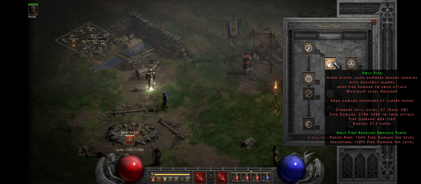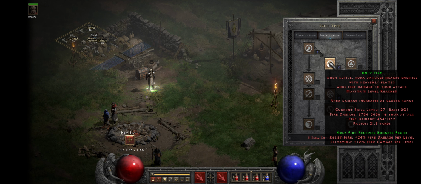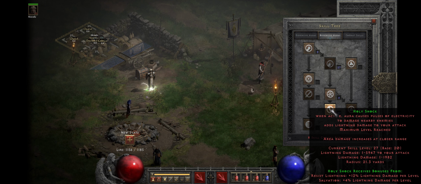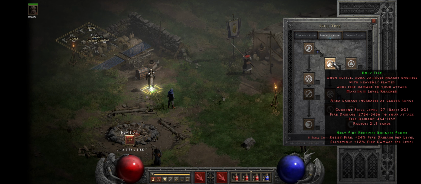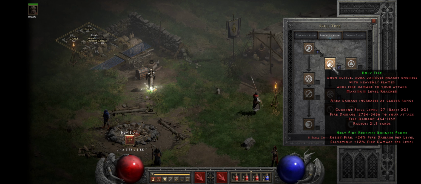So this is doing 2700 to 3400 to your attack, or this is doing 1 to 6000 to your attack. About 3000 average damage in Holy Shock, and I'd say that's about 3000 Holy Fire average damage. And then the Aura Pulse damage, 464 to 1162, and 1 to 5,947. So about 3,000, a little bit less than 3,000. Excuse me, 1 to 1,982. So a little bit less than 1,000 average lightning damage pulse versus 464 to 1162. So that's probably like 750, 800 average damage. So the pulse on Holy Shock actually has a higher high-end damage and a higher average from what I can see here. But they've definitely brought them closer in line with each other.